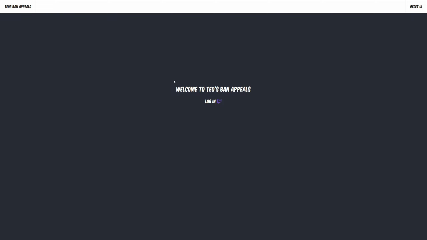First and foremost, the Ban Appeals UI uses Twitch to log in. Through third parties, when you click and go in, it'll redirect and do all of the authentication flow for you. As you can see, this is using my auth and my username. This is purely so we can track who is submitting the request or who is going through it. Granted, through implementation and more architectural decisions, if this were to ever be used, it probably would be best to not allow more than just admins and Tio to use this.